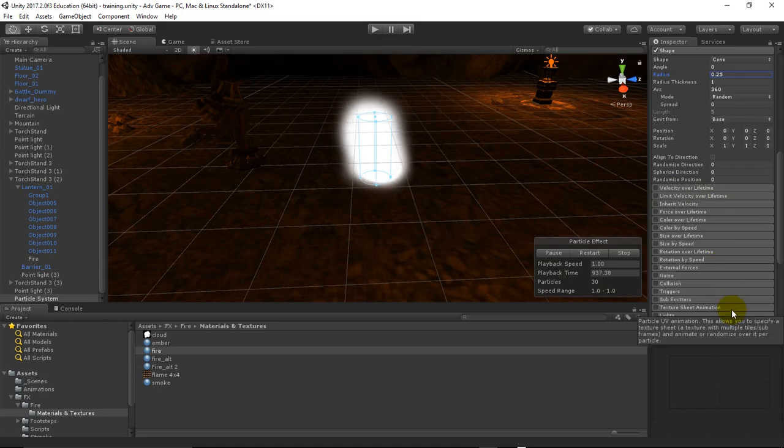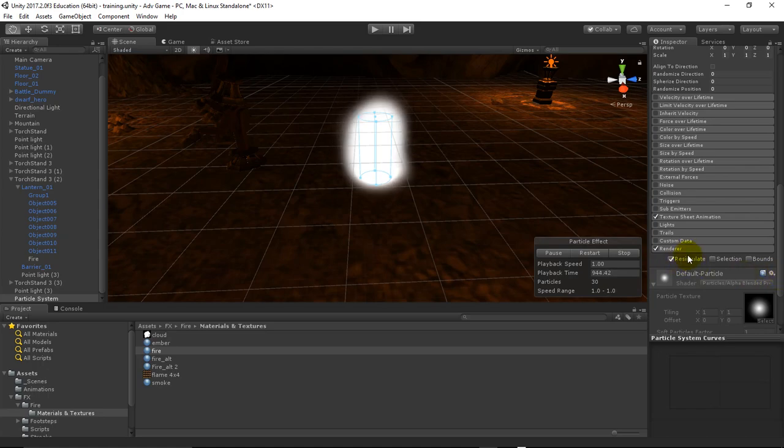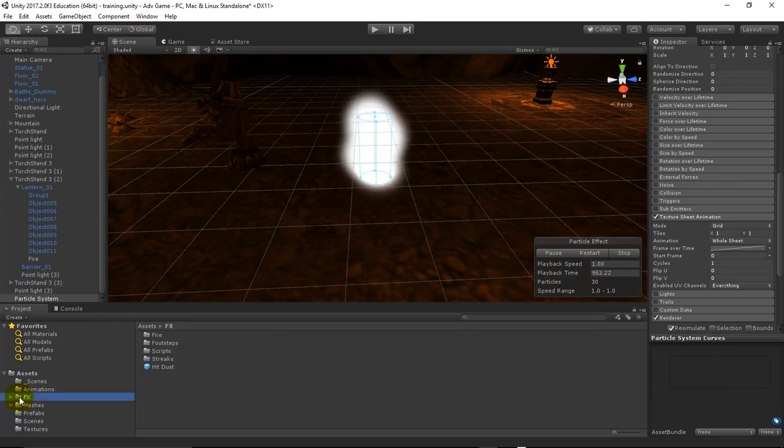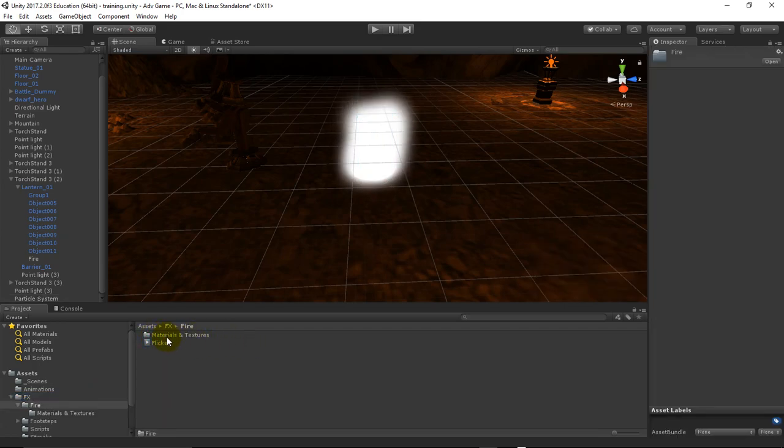The last two that we're going to use are texture sheet animation and renderer. So texture sheet animation is not checked. You're going to check that one. And what we're going to do is we're going to create our own material. So you need to find the folder that says FX. And then inside FX it says Fire. And then inside Fire it says Materials and Textures.